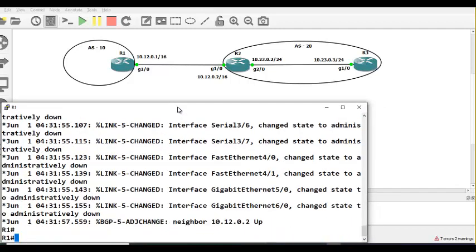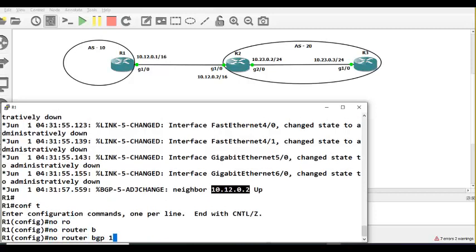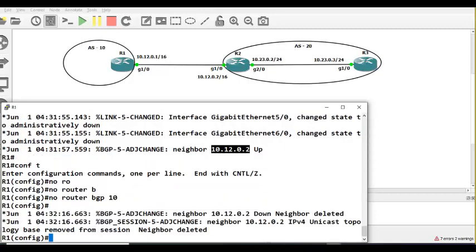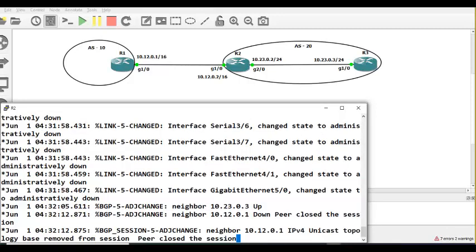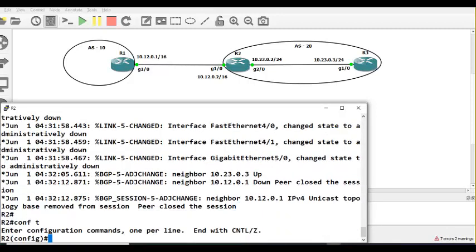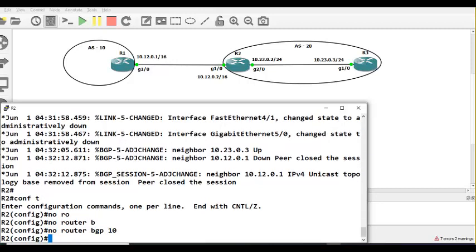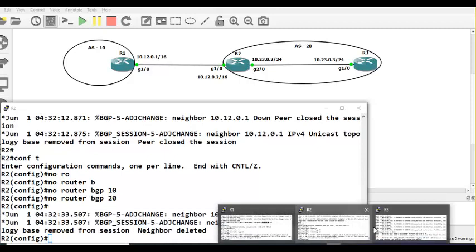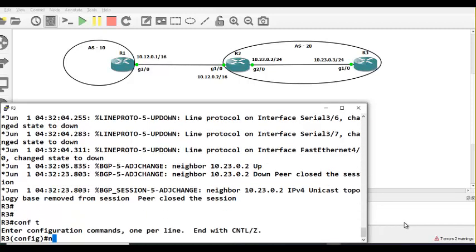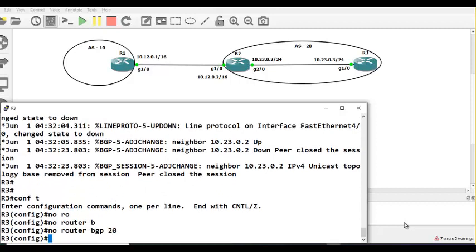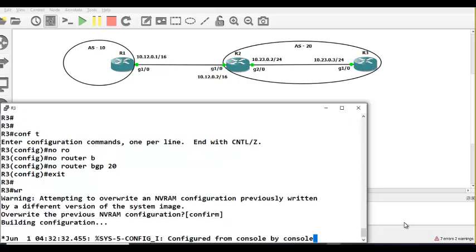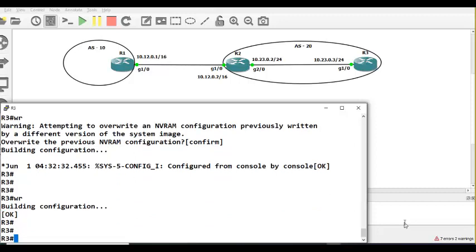I can see BGP is already configured. Let me remove that BGP. No router bgp 10. That's how we remove it. I'll also remove it from router 2, because in the previous batch I used the same topology. No router bgp 20. Sorry, router 2's BGP is 20. I'll also remove it from router 3. Done. So between router 2 and 3 we are going to form iBGP.